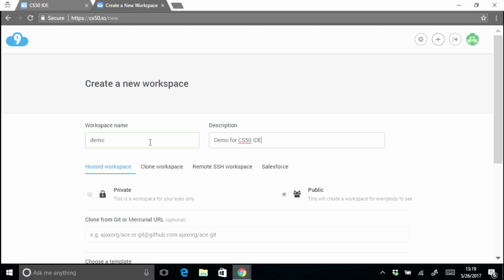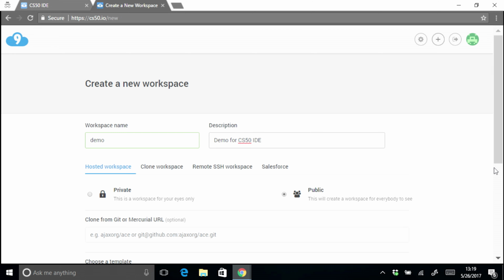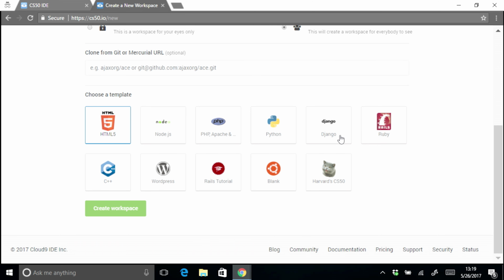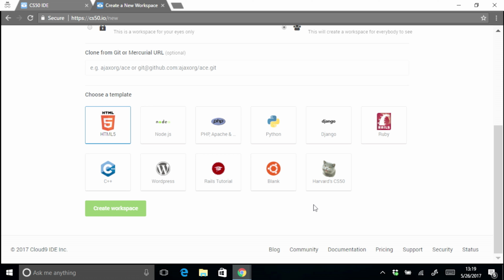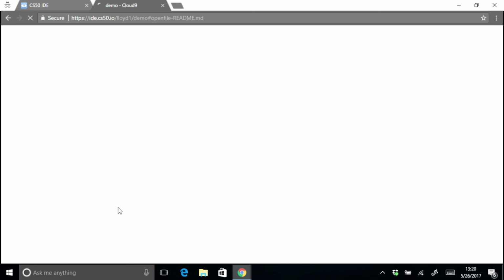Now, in general, particularly if this is your first workspace, you're actually going to want to choose private here. The way that this is set up, though, is that you're restricted to one private workspace, and I already have one in my example here. So I'm going to choose public because I don't really have another option. But if this is your first workspace that you're using for CS50 IDE, you do want to create a private workspace if you can. And then at the bottom there, it gives you some options for different templates you can use. So this is not just restricted necessarily to CS50, but there is a CS50 template right here at the end with Happy Cat, Harvard CS50. And I can just hit Create Workspace.